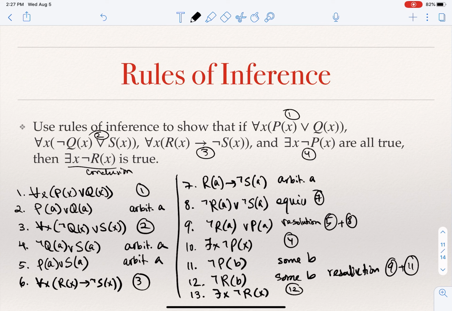So if you look at this again, I used just the assumptions, I used equivalences, I used rules of inference all the way to get to the conclusion. Now, one important point to emphasize once more is that one could ask, why did we choose these steps in this specific order?